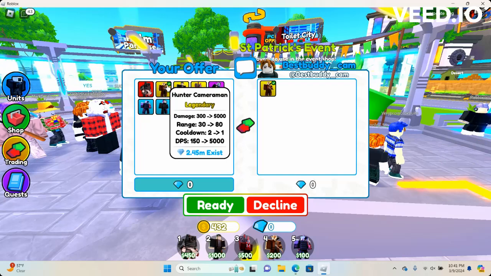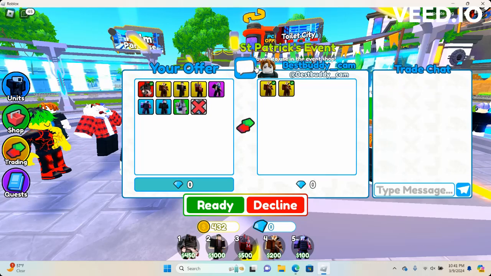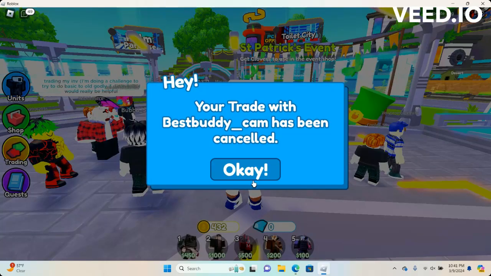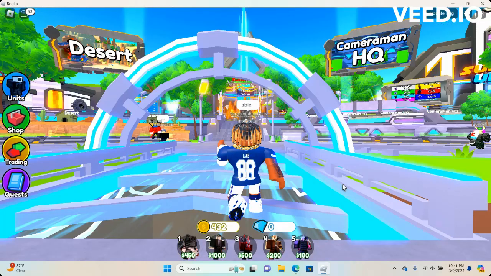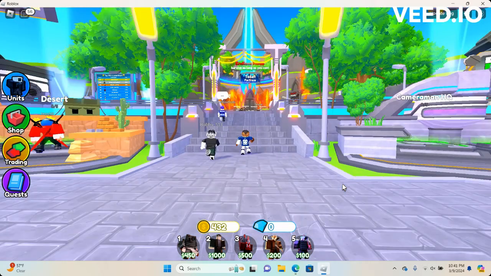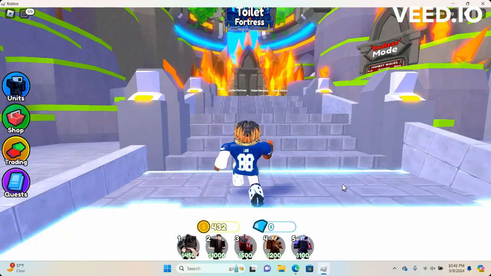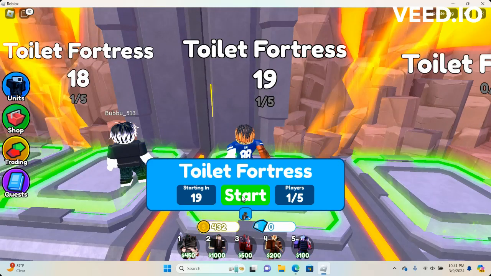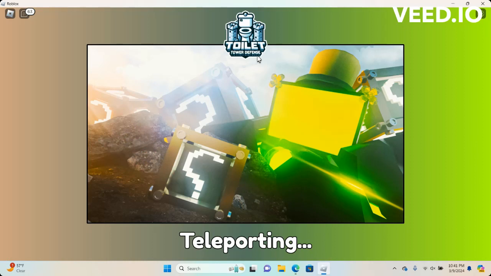Somebody just tried to trade me a hunter cameraman. What? What are you trading, bro? I don't want two hunter cameramen. Oh, someone just asked for a trade. Okay, let's go. Wait, you should use one of your hunter cameramen. Yeah, I haven't used one of them yet. And plus, they're really powerful. Yeah, I need to start using them. You can place one in the middle of the map and not even get stunned.